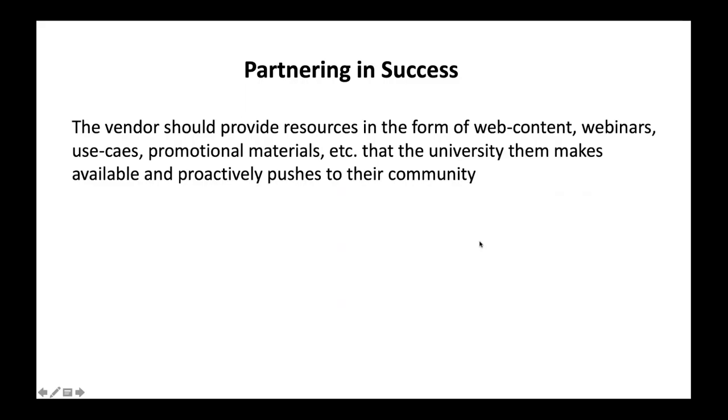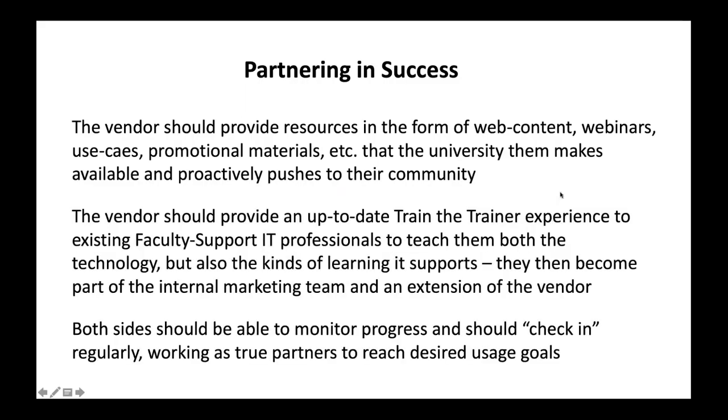And so here's the real partnering kind of story. And so really, I'm just going to throw these up really quickly. The vendor should be helping you internally scale. So they should be providing web content for your websites. They should be providing webinars if they've done webinars on how to use the tool in various cases, or the merits of the tool, or the pedagogy behind the tool. If they haven't done those webinars, they should.